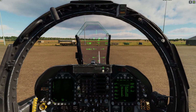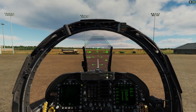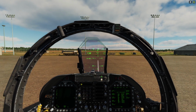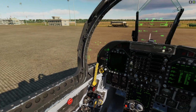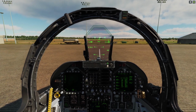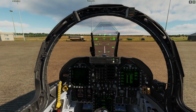For how long does the oxygen cylinder actually last? It's pretty much indefinite, really. You're never going to run into a limitation in DCS. I can't remember how long it runs in real life. I'll check that for you. We could actually test: if you're at 30,000-40,000 feet and we turn that off, does the guy actually suffocate? I believe he may start to black out. I can't remember whether that's an X-Plane thing or DCS thing. Either way, it is a functional switch apparently. I've never really turned it off, so I wouldn't know. We can only find out if it is functional if the guy would actually suffocate. Otherwise, you can't see oxygen in the air.